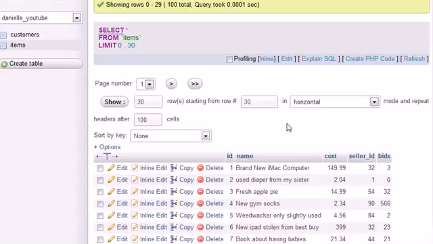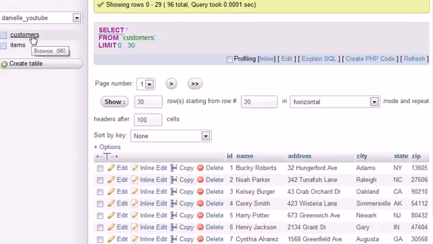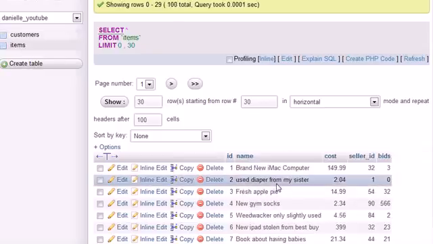And we say, okay, the only problem is some of the information is in our customers table and some of the information is in our items table. So how the heck do we want to do that? Well, check this out. Whenever I made this table, I arranged it in a very specific way and I did it for a very specific purpose.